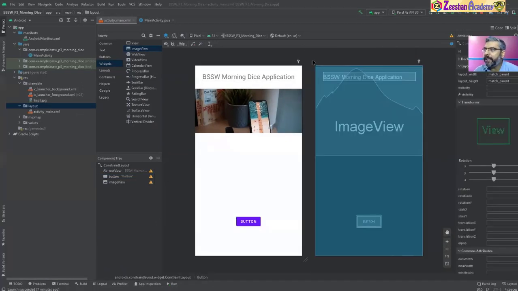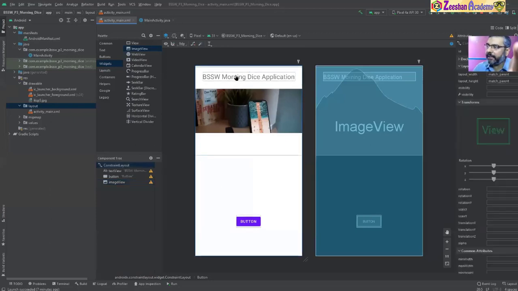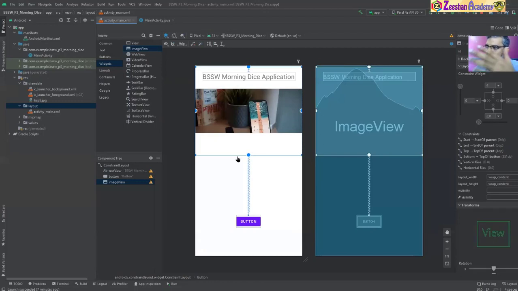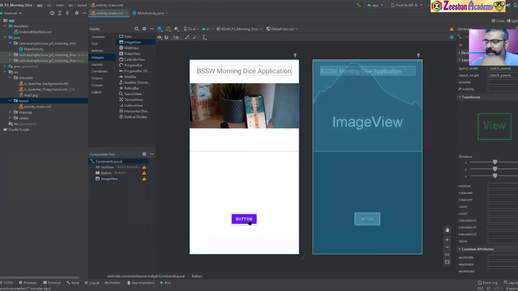Okay. Now, in the last lecture, we developed this basic application. This is a very simple application that uses a constraint layout that has a title and an image and a button. Currently, there is no event driven to it. Continuing from there, now we will add a very quick link to this particular button, so whenever we click on the button, a certain event occurs. Now, there was a question: what is SP?